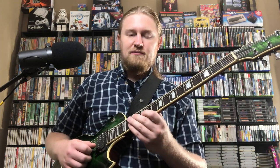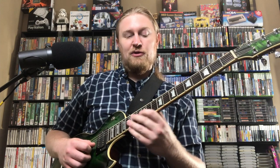Now you notice that the lick had a little pickup to it. That pickup is just the second half of the grouping. So we're going down, up, and then we start the pattern there. And those notes start on the second string and go up to the first string.